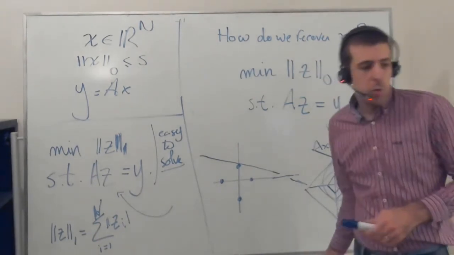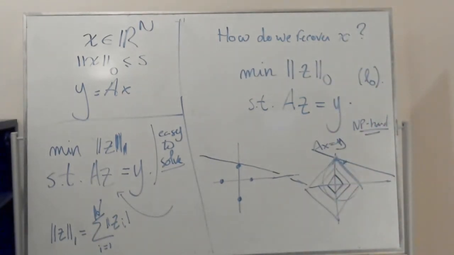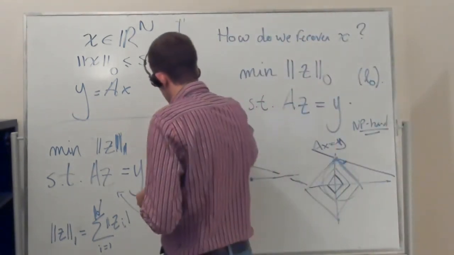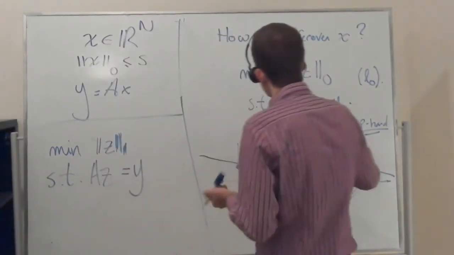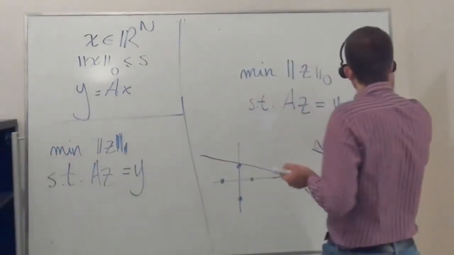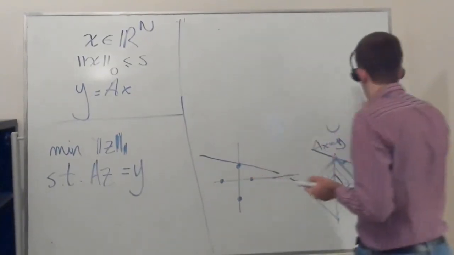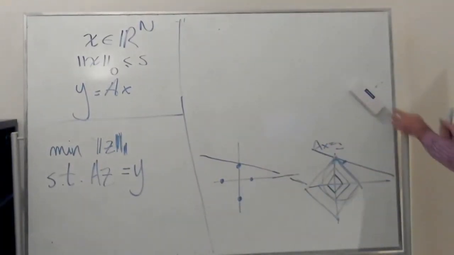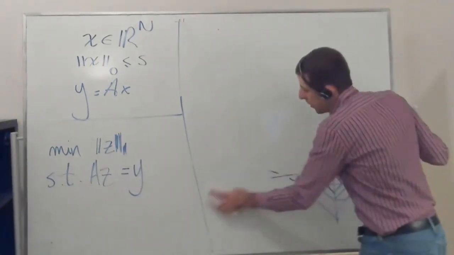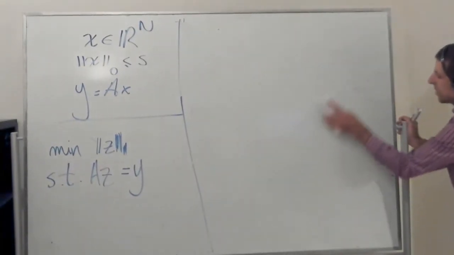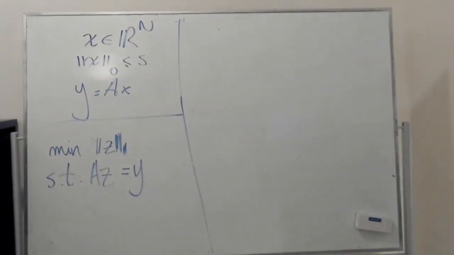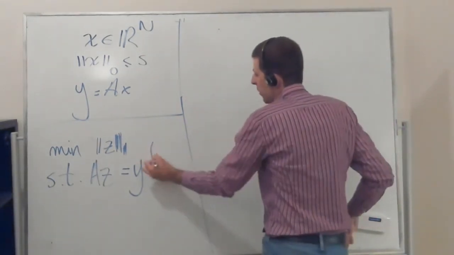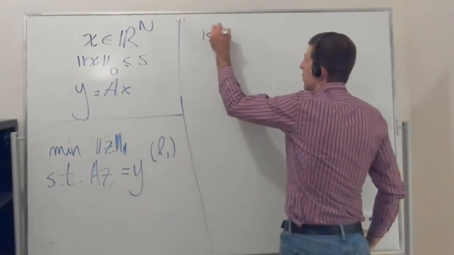Now, in order to convince you that it's actually a good idea to do that, I need to convince you of a couple of things. One is that this is easy to solve. I sort of said that, but I didn't really explain why. And two, why does it actually give sparse vectors? I gave you a bit of intuition on both, with this picture, and we'll actually prove it next lecture, that indeed this gives sparse vectors and is a solution to that inverse problem. But we'll now address the problem: can you actually solve this L1 problem? Is this easy to solve?